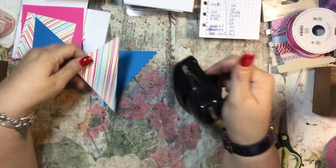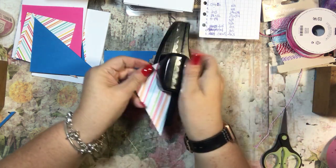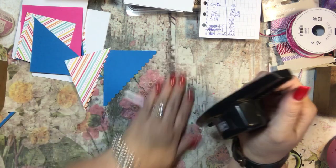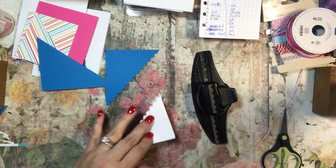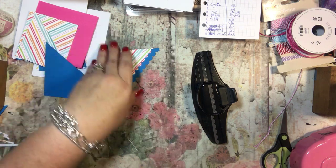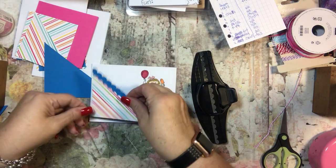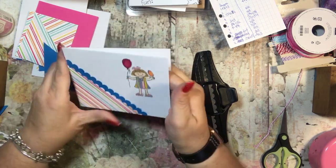And I am going to do them both. So let me just make sure I have this right. Yes. So top and top. This is just going to go right on top of this one, like that. And then this is going to go on card number 7, like that. And this one opens this way.